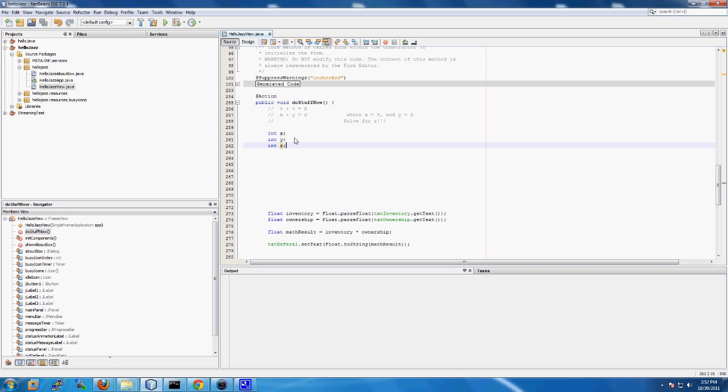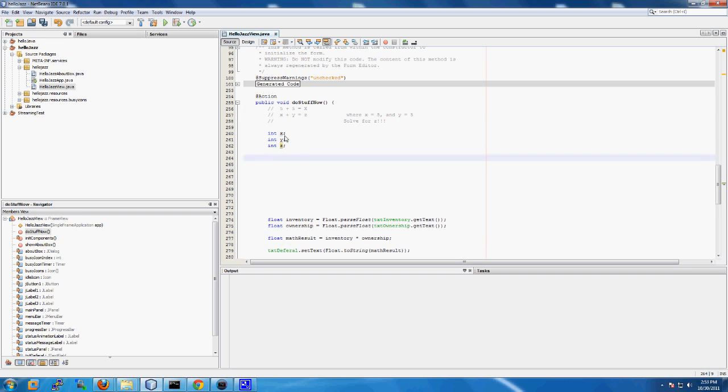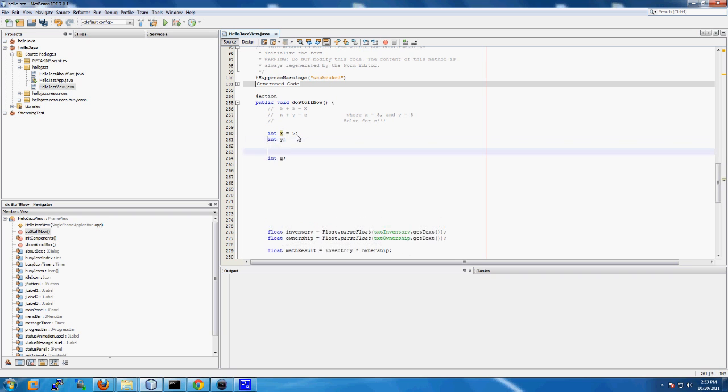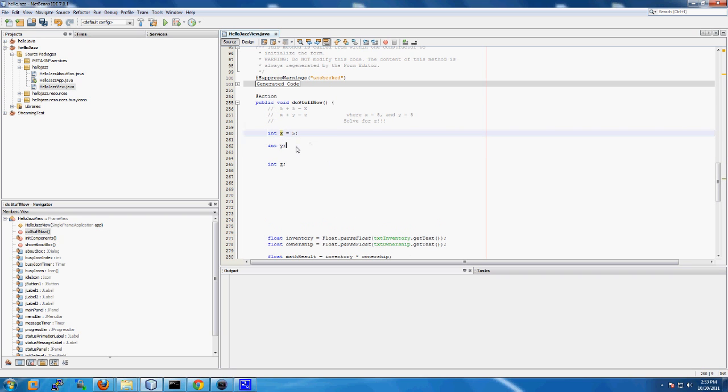So how do we add these constraints to our little problem? Well, we can either put it on the same line, int x equals 5, and 5 of course is an integer, so it will fit into this integer. Or we can, so there we set up 5 in this row, or we can on a new line say y equals 5. That works too.